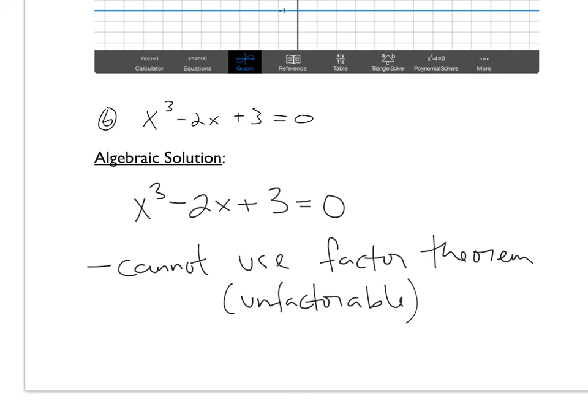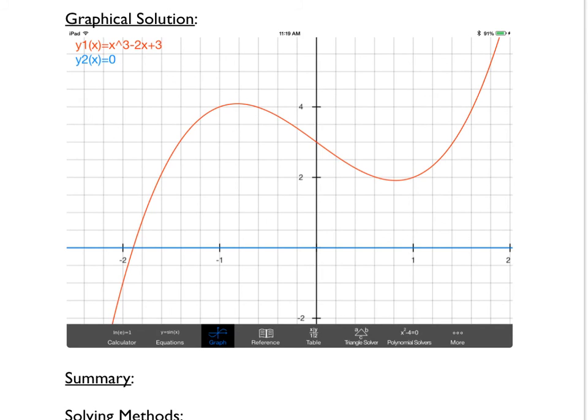Okay, so let's see what's happening graphically. Looking at it graphically, our red function is the function, blue is the x-axis, and we want to figure out where they intersect. If you notice, at this point, x is equal to -1.89. Since that's a decimal, there was no way we were going to guess that number to make this equal to 0. So there was really no way to factor it. So in this situation, we would have to use a graphical solution to solve this.